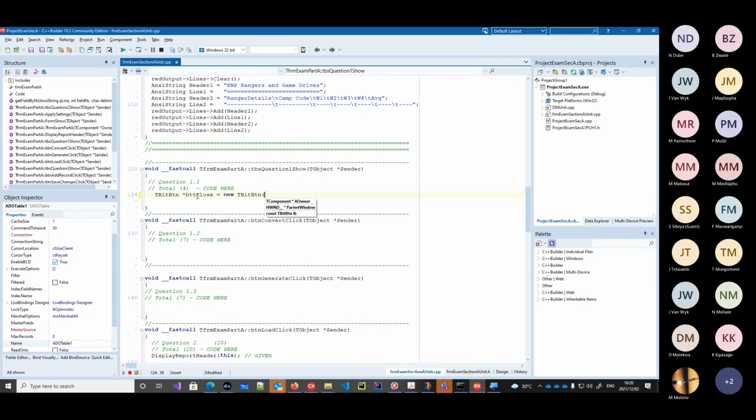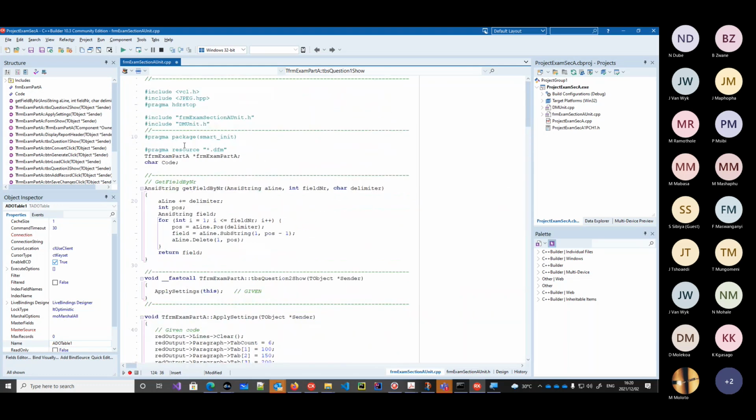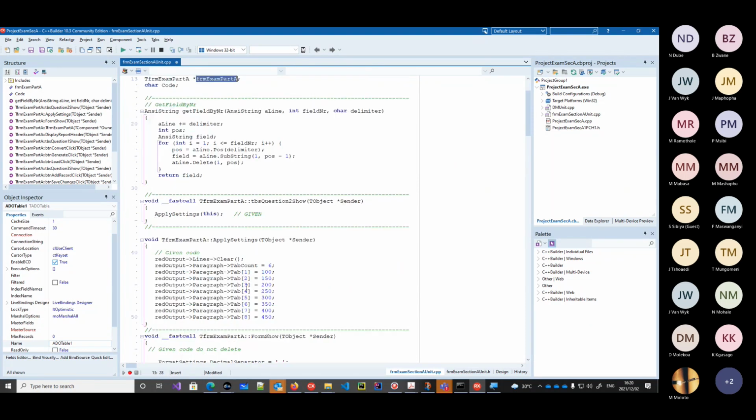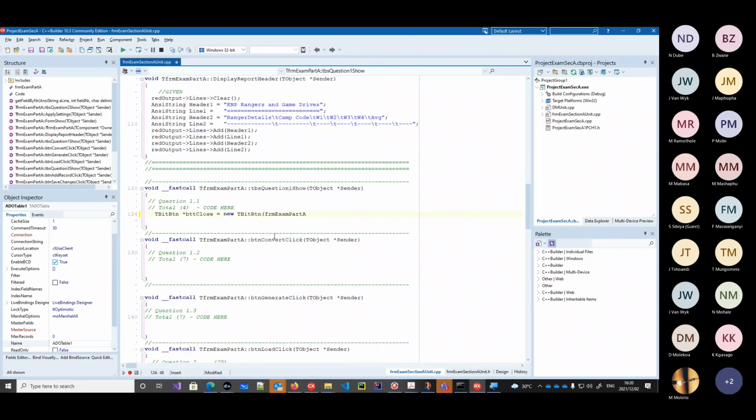We are going to say the parent of this button is going to be our form. So we are going to copy the form name, which is always declared at the top, FormExamPartA, and then we are going to pass it in there.